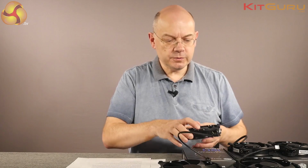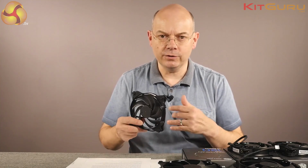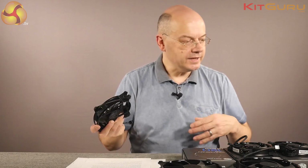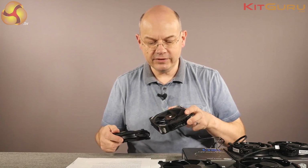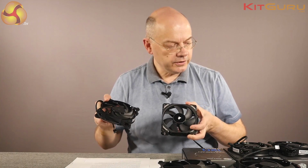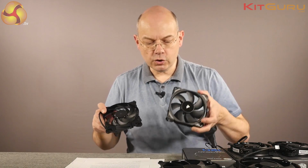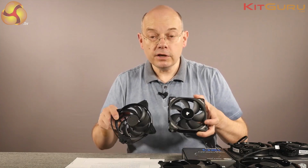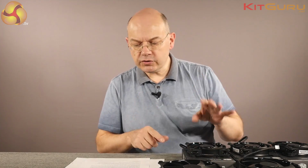Now, the air balance, which is the sort of hybrid-y kind of fan between air pressure and air flow, you'd kind of hope you can use it in most configurations, particularly in your case and also on radiators. It strikes me as the most interesting because recently I looked at Corsair's ML magnetic levitation, and that's also a kind of hybrid sort of fan. Now, I have to say at first glance the air balance from Cooler Master and the Corsair, I mean, they're fans, but they don't have a massive amount in common. So doing a straight comparison with them is of keen interest.